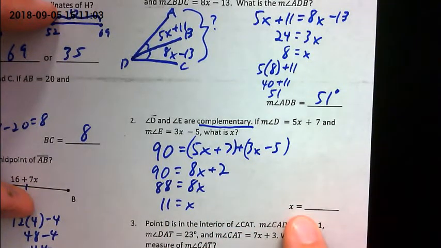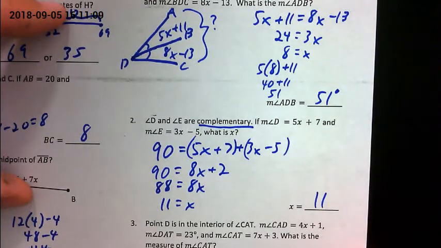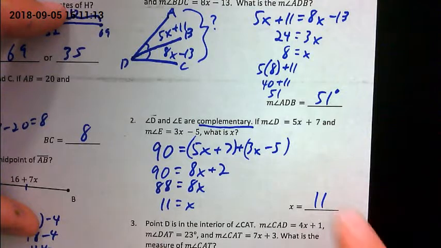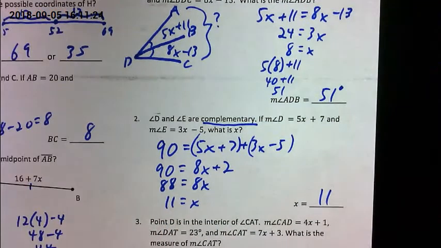They're only asking us for x. They're not asking us for the individual angles. So 11 is all we need. Again, make sure you're answering the question because we didn't have to plug it back in this time. Now, does this get a degree mark? No, because this one is not an angle measure. It's just representing x. If it's just a variable, it doesn't get the degree.